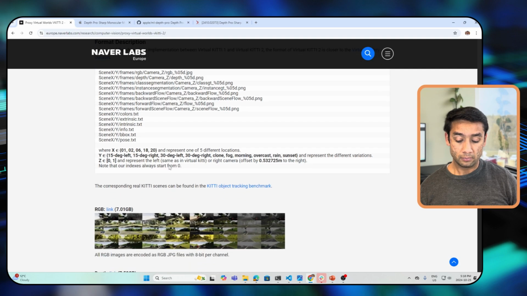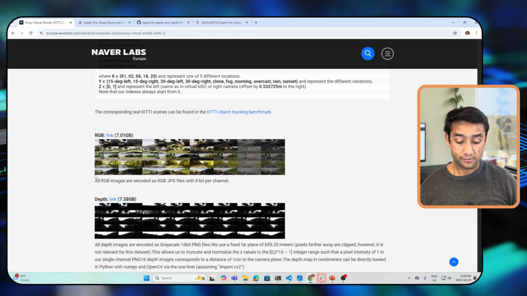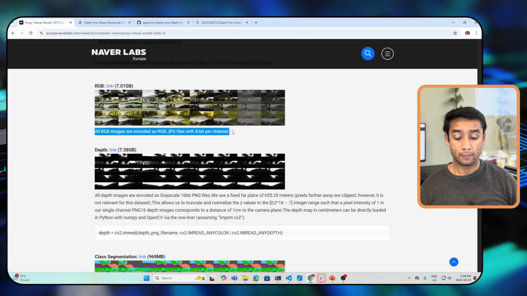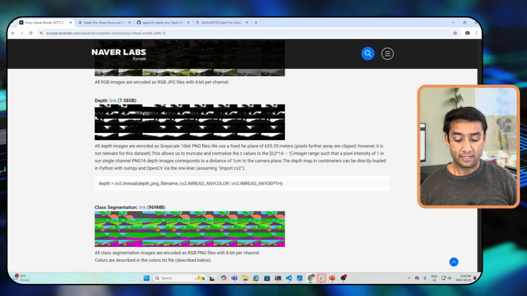If we go a little bit into the detail of these two modalities, for RGB, it's as expected an 8-bit image with 3 channels, so that's pretty standard. And for the depth, it is a 16-bit grayscale image, so a single channel image with 16 bits, a UINT16.